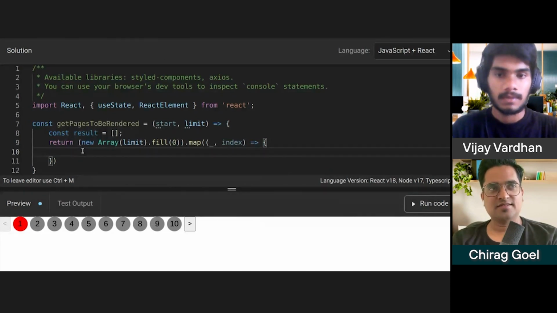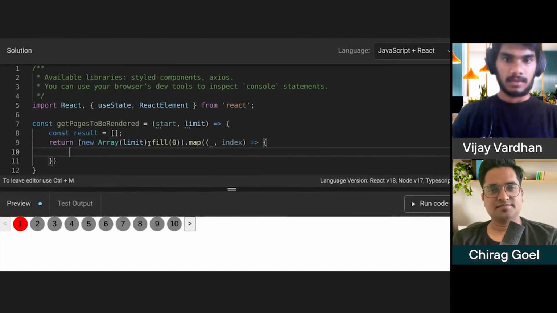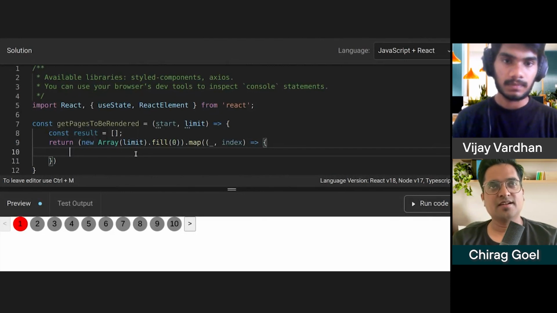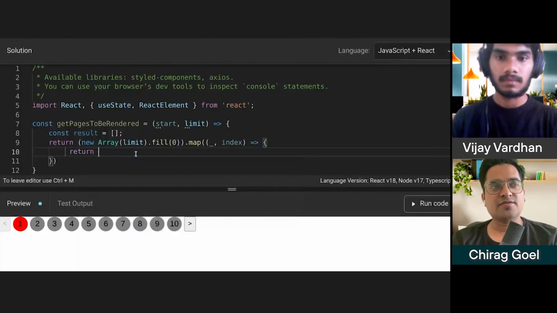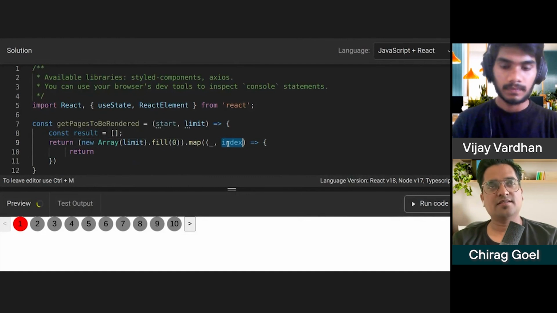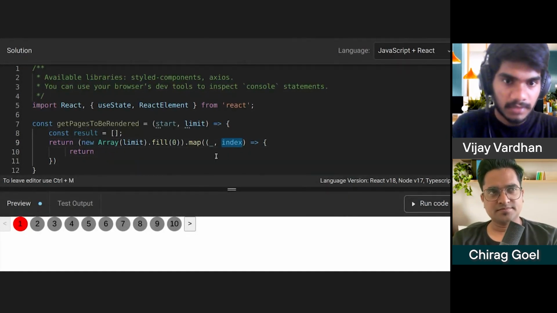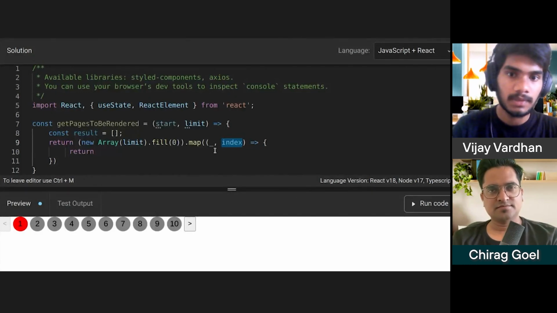Okay, so we want to return a transformed array from this array. So you want to return a transformed value for every iteration, isn't it? Automatically, for that, map will create an array. So focus on writing your transformed value as a returned value. So index starts from 0 to the limit.